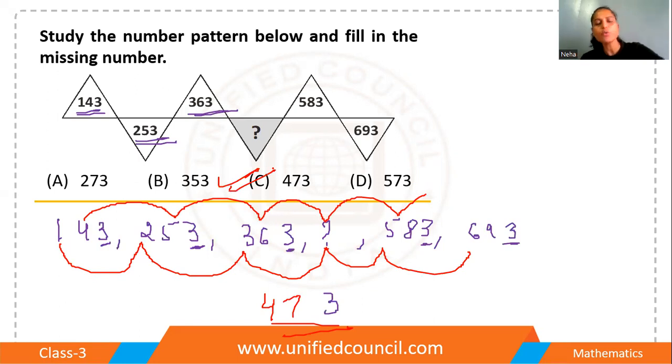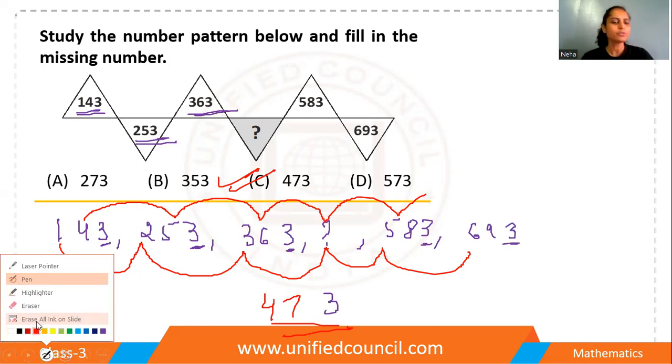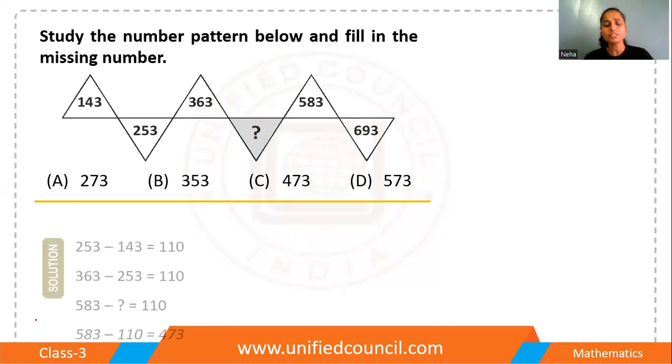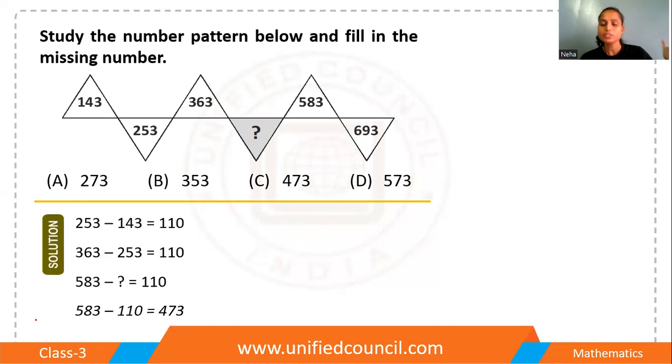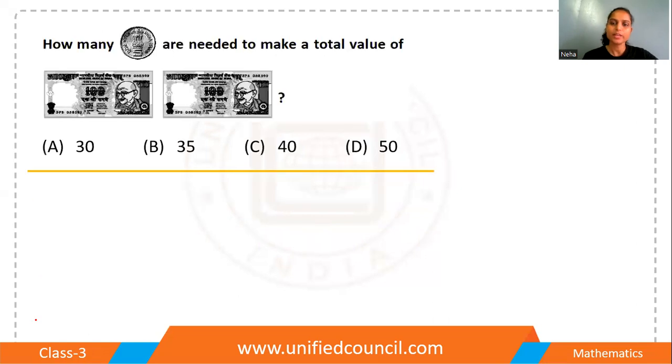Okay. So there is no need for any calculation. Don't panic that these numbers are very large. There is no need to think like that. Just look at the digits only and try to find out the relation between the digits. Okay. All right. Let's move to the next one.